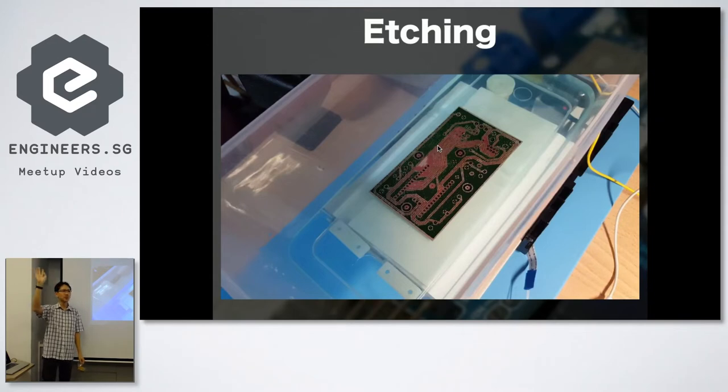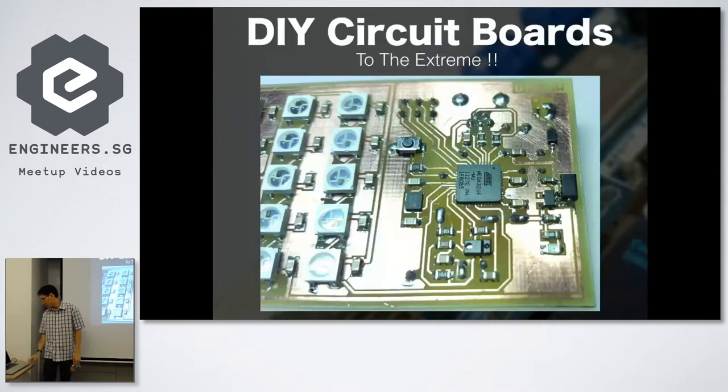Send out to. Okay. So why do we say DIY PCB to the extreme? This board here is an ATmega32U4. This is a QFN board. I've shown this for like 4 years already, and every time everybody asks me the same question: how small can you go?